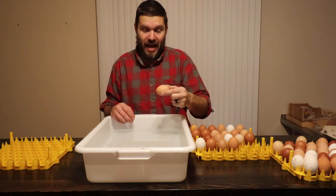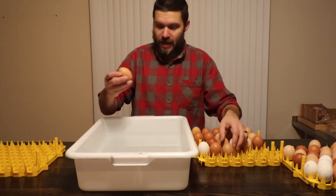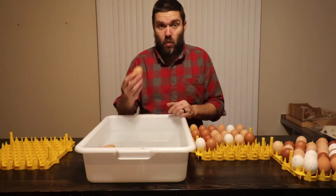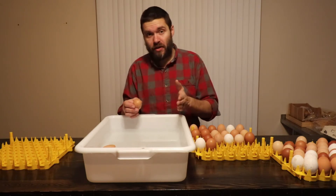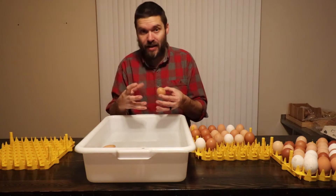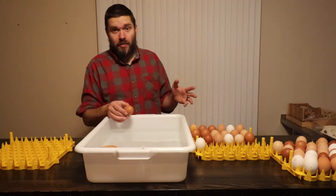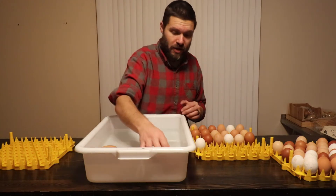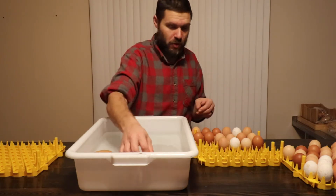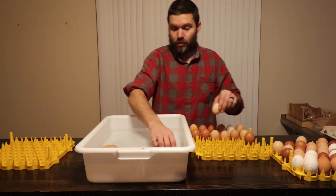You don't want them to just drop to the bottom and float upright — you want them to actually lay down on their side. So I'm going to set it in there carefully and watch what happens. That one laid down on its side. Normally you want to find eggs that are uniform — find the average size egg and match up all the other eggs you're going to be hatching to that one. You don't want extra long pointy eggs mixed with extra big bulbous fat eggs. This one is a little pointy; normally I would take it out, but because we're not going to fill all six trays, we're going to use all the eggs we have and see what sort of hatch rate we get with eggs up to ten days old.